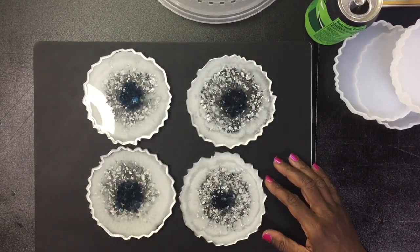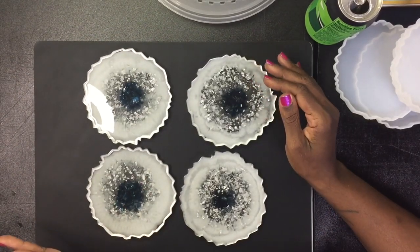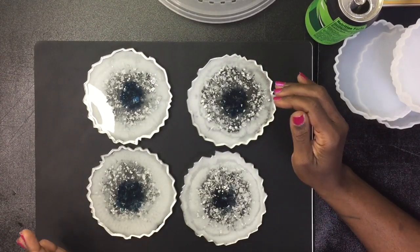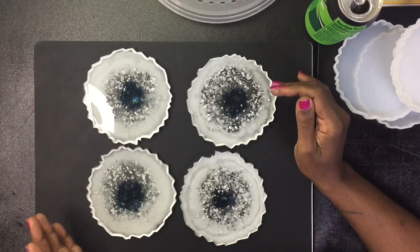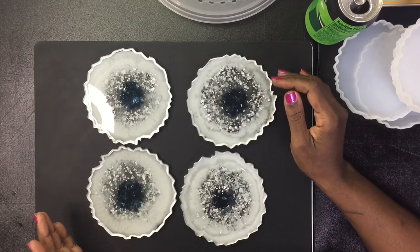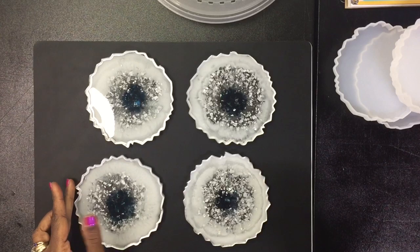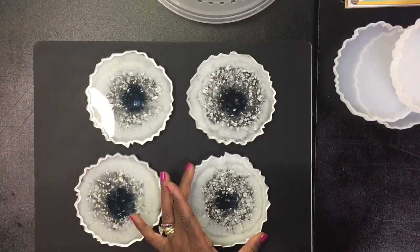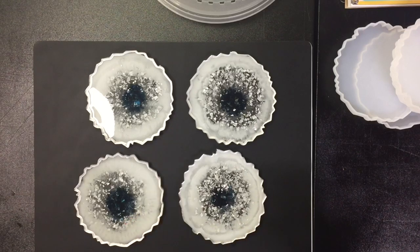It does take a while for it to dry, as it says on the instructions. It says 24 hours to cure, but 7 days for a full cure. I'm just a little impatient, but if I want good quality, I can be patient for that.